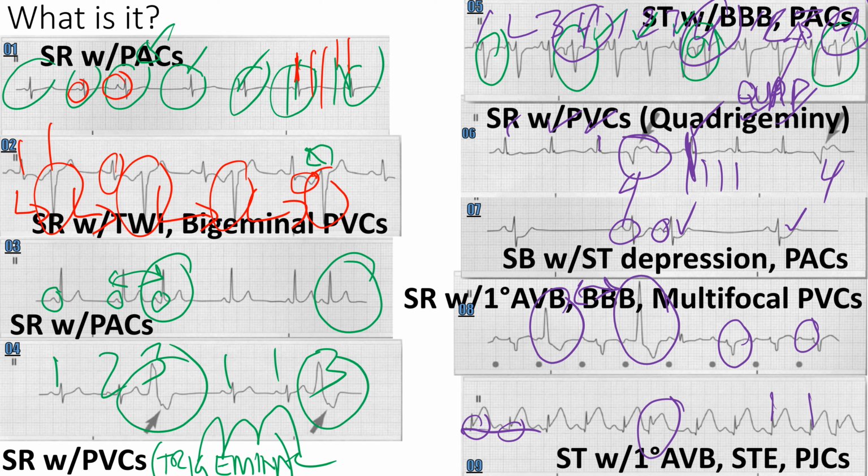Shoot, missed it again. So you can see how that's bigger than a big box. There's a first degree AV block, some ST elevation, and PJCs. We're not going to fool you with PJCs. We'll just stick to PACs for now. But technically, yes, I don't really see a P wave on this one, so that would technically be a PJC when you discuss PJCs, which we can talk about more in clinic.